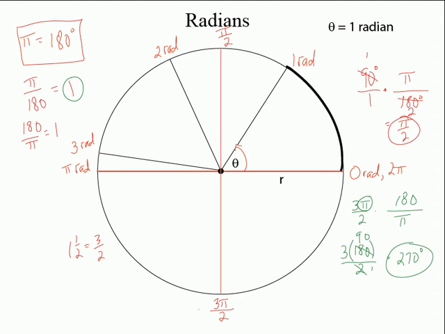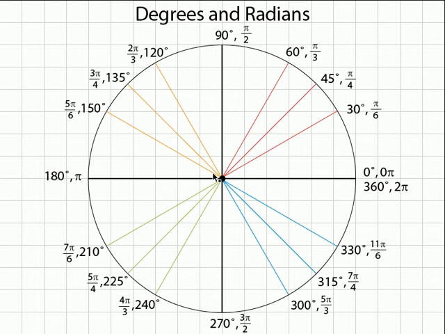All right, let's do this. Look at that. That just popped up right there. What I've done is, I told you I'm weird on this thing, I'll get used to it. 30, 45, 60. Remember we talked about special triangles, the 30, 60, 90 triangle and the 45, 45, 90. Those are special angles that we deal with quite a bit. So I did this beforehand. This would have taken me forever to do in front of you guys. So I had this already done so you could see all the conversions from degrees into radians.